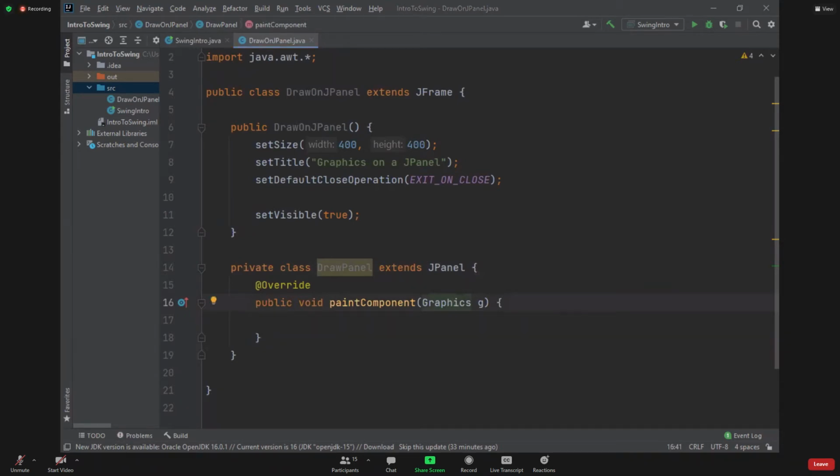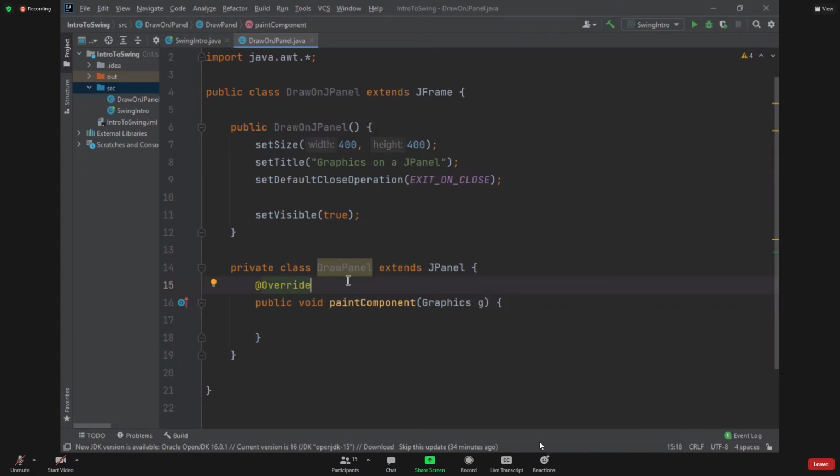The other interesting thing here is you will never call this, right? You would never call this thing. Part of the reason is you don't have a graphics reference to pass it, right? So the interesting part is the system is going to call this thing at times when it finds it necessary. And we'll talk about how you can hint to the system that maybe you would like it to call this, but you are never supposed to call this thing yourself.